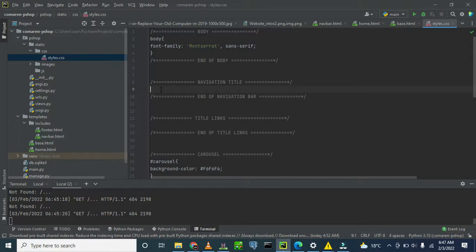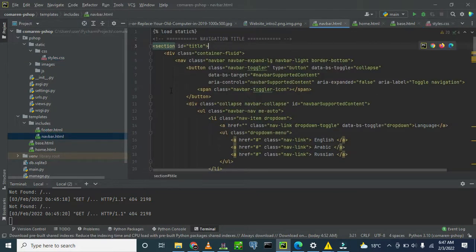Therefore, to use ID, we start with the pound or hash sign. To use the class, we start with the dot, and for the tag we just write the element name, like h2, then we style it. Now let's look at our navbar and check what we are going to style.